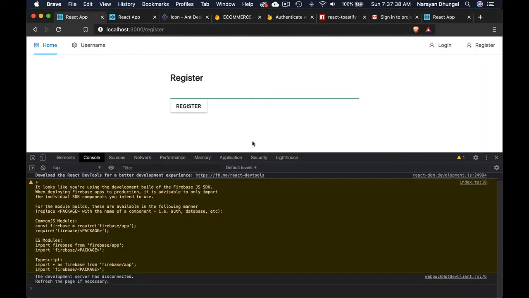Let's work on the register complete page. So this page is going to be pretty similar to the register page, but here we have only one field for user email, whereas there we have user email and password. So we pre-populate the existing email from the local storage, and we ask them to enter the password.